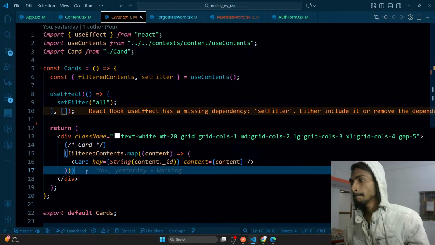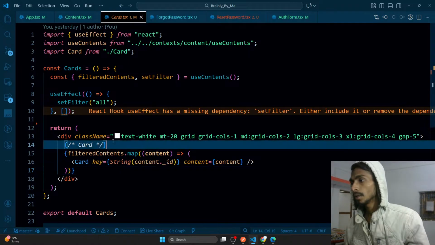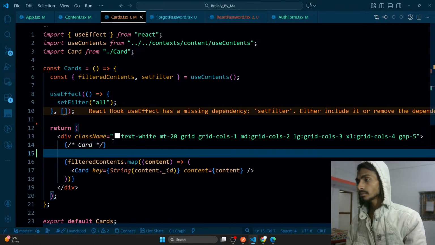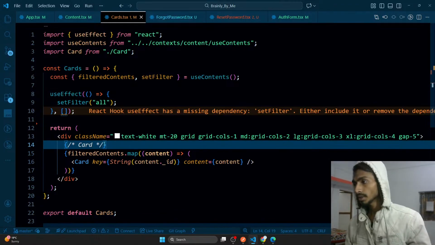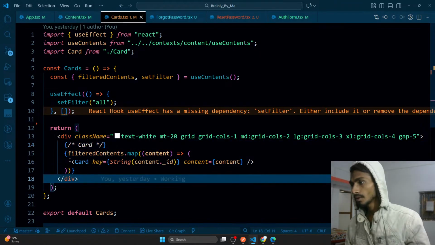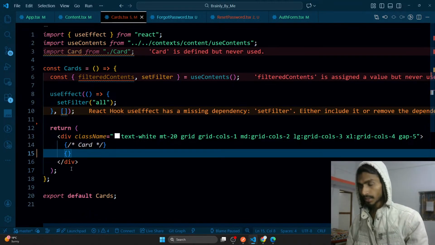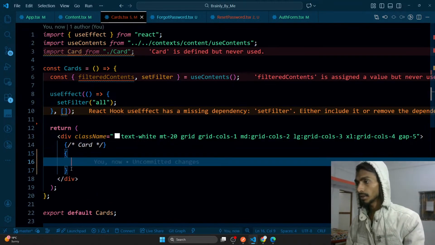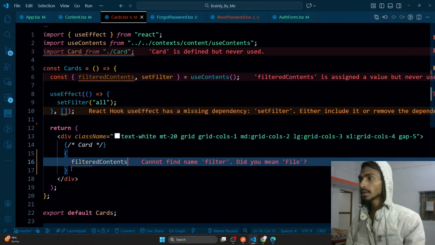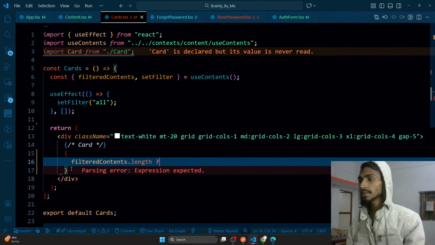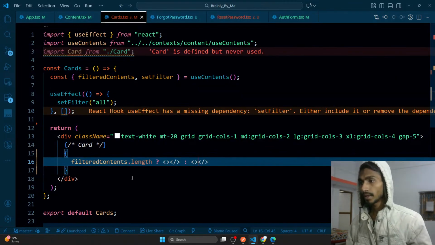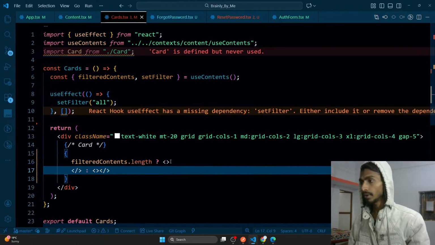So what I'll do over here, just a sec. I'm rendering my contents over here, right? So I have to render my contents, but if filtered contents dot length, if there are filtered contents, only then I have to do something, otherwise I have to do something else.